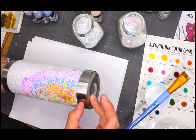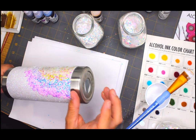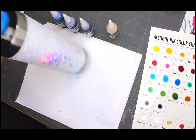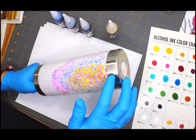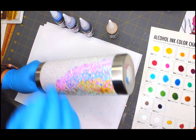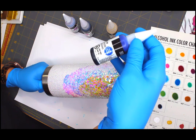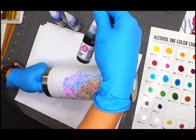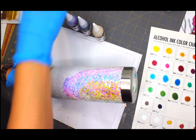I'm just going to make sure I have all of my glitter where I want it. Okay, I just went to wash out my brushes and grab some gloves. Anytime I work with inks, I like to wear gloves just to help with the cleanup. For the geode that we're going to do, I'm going to use gentian, amethyst, purple, and we'll outline it with metallic gold.